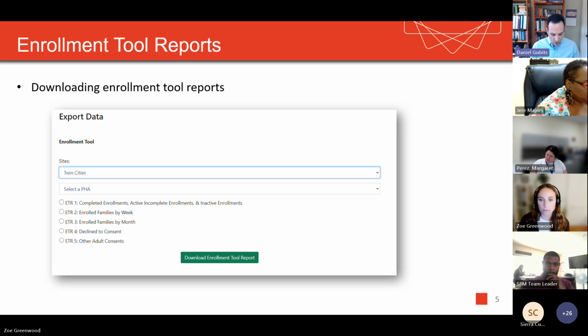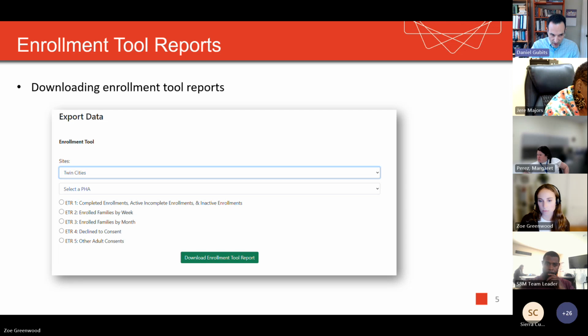So there are 5 enrollment tool reports. For the 2 PHA sites of Twin Cities and Pittsburgh, these reports are available either for both PHAs combined or for each PHA separately. To download the report for both PHAs combined, simply don't select a PHA.